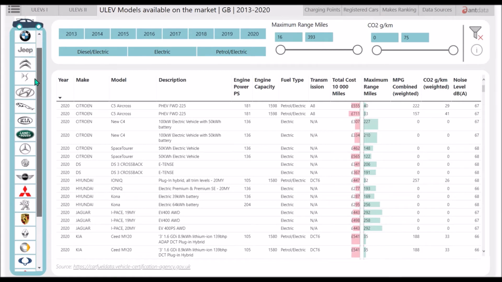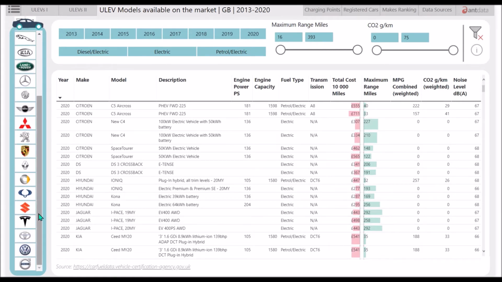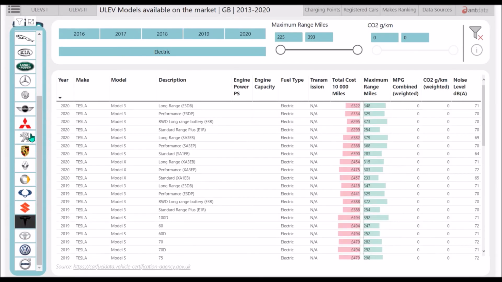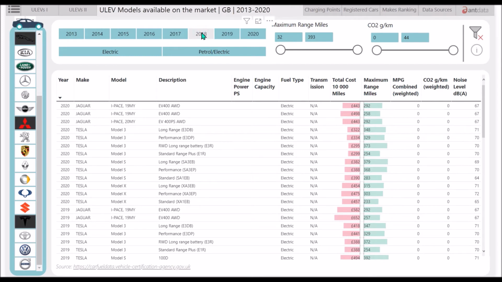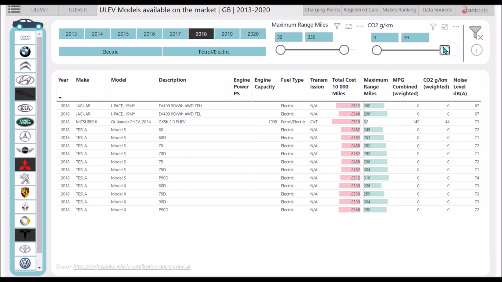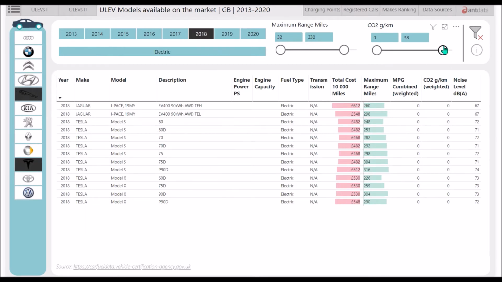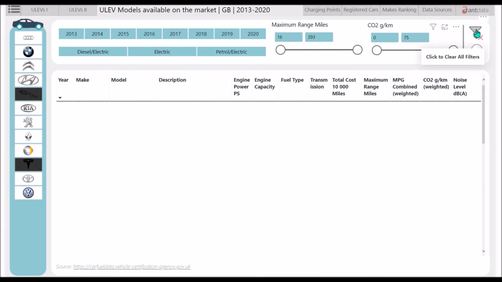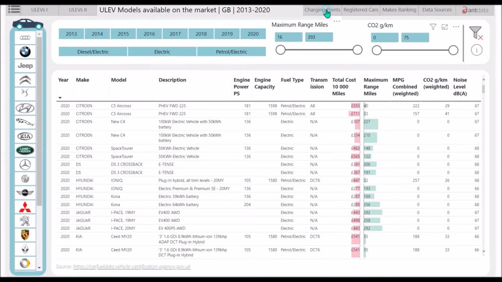Knowing that we perceive information quicker through images than through words or digits, we added Chiclet slicer with the car manufacturer logo and data bars to the crucial car characteristics in our matrix, to be able to compare models at a glance. When you use many slicers on the page, it is always a good idea to create a dedicated button that clears all the filters.